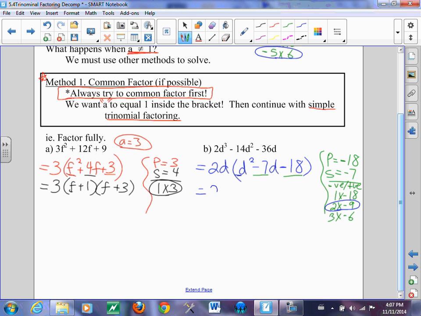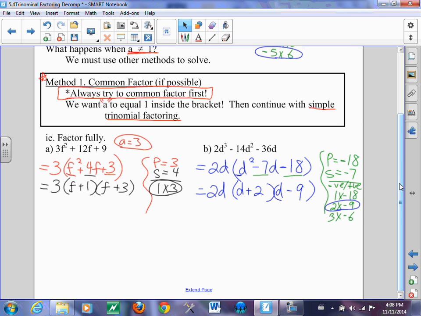So what we need to do, folks, is put your common factor out front, and then set up your simple trinomial factoring, where you take the square root of the first, and you take the signs of the factors that we found in our margin. Signs and the factors. Okay, so method 1 is much easier. If you can get it to simple trinomial factoring by doing a common factor out front, that is great.